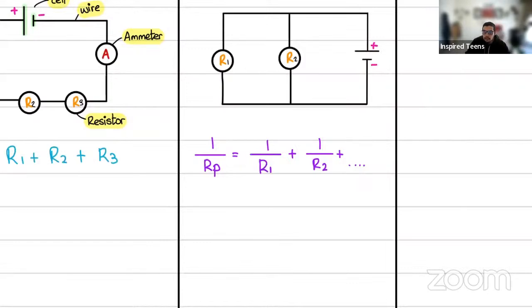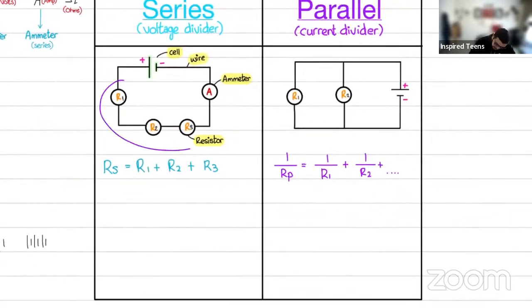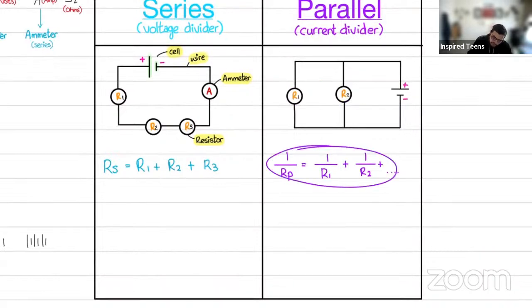Now, what's next? We're going to discuss current. So important, okay? Resistance in series to calculate the total equivalent resistance, just meaning the total resistance that all of this adds up to, you would just add them up in series. However, in parallel, there's a specific formula that any resistor connected in parallel, you would have to use. 1 over Rp is equal to 1 over R1 plus 1 over R2, etc.